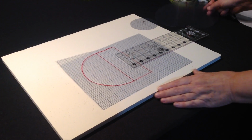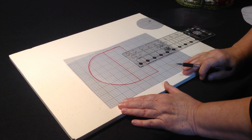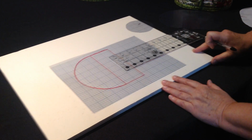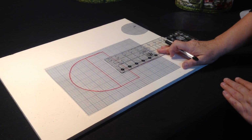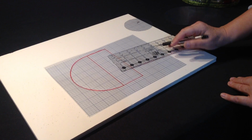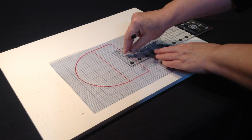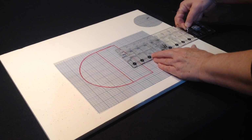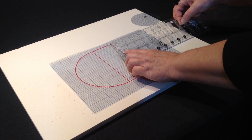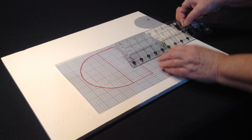You'll take your template plastic and you're going to draw your rectangle in the center of your template plastic. Then you're going to draw a circle, half a circle on one end and half a circle on the other end. I do that using what is called a Creative Grids Quick Trim and Circle Ruler. The Quick Trim and Circle Ruler has very small holes every 1/8 inch on one end, and then holes every inch for the rest of the ruler.